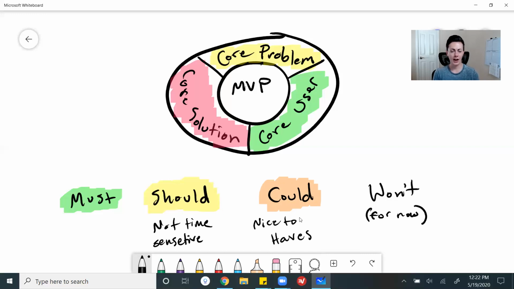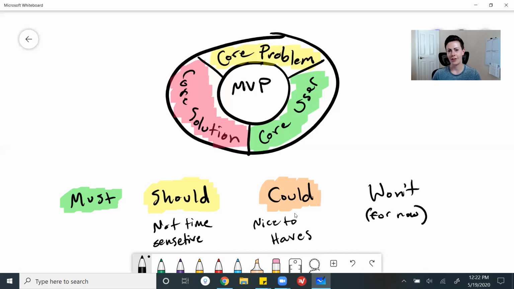Now, could-haves are more so about adding on some bells and whistles. Okay, so this is where you go into the cool ideas for enhancements. Obviously, you want to get feedback to make sure they're necessary before you build them. Feedback is critical here, but you start enhancing the app a little bit more.